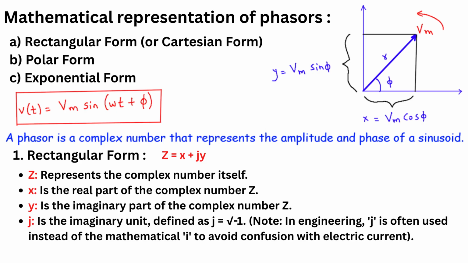And it all starts with this equation: V of t equals Vm sine of omega t plus phi. This is the heartbeat of AC electricity. It describes a sinusoidal voltage or current as it changes over time. Let's break it down, piece by piece, because every single symbol here tells an important part of the story.